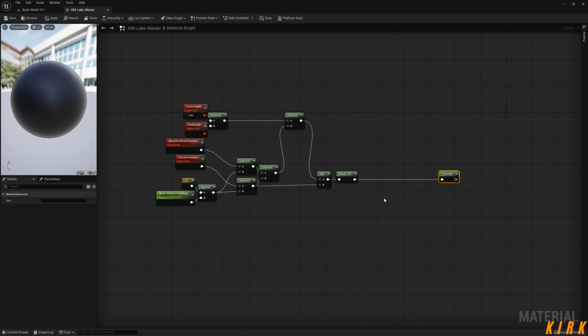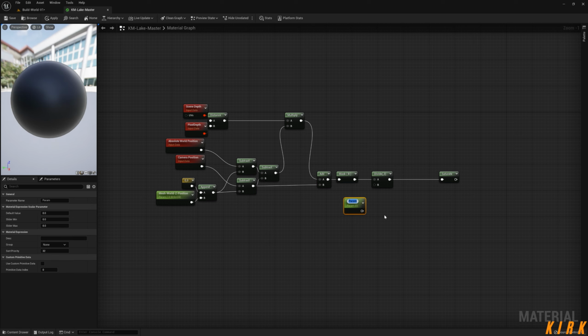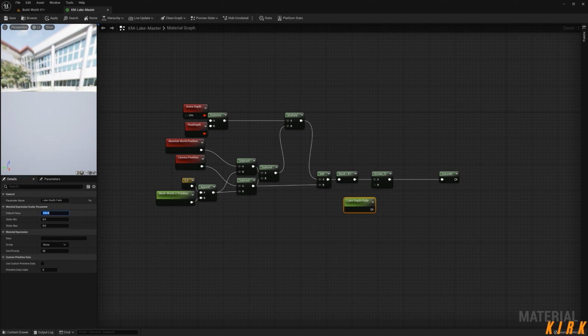Okay, so I'm going to hold D on the keyboard and get a divide node. This is where I'm going to set my depth fade. If I hold S on the keyboard and type in lake depth fade. This one needs to be quite a large number, so I'm going to put 100 in there.